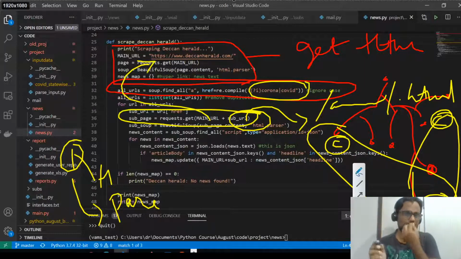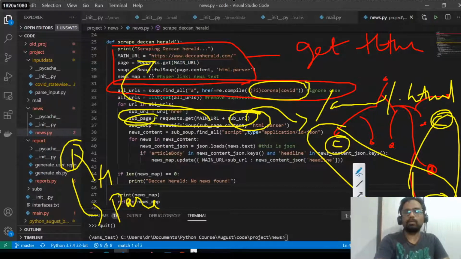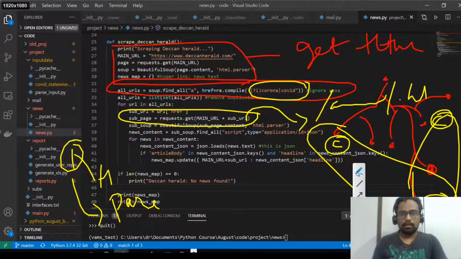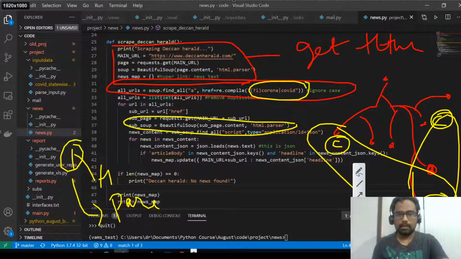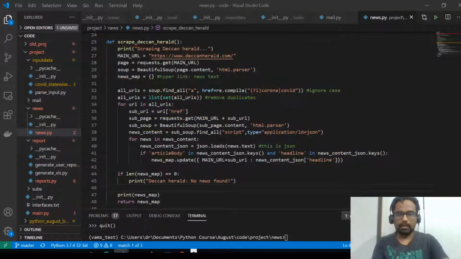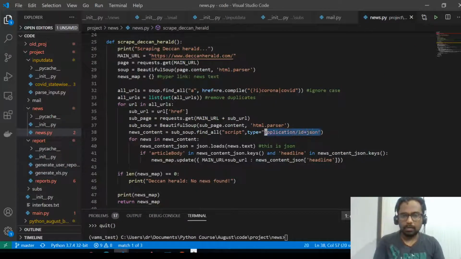So we just add those two strings, and then you get the sub page, and then you do the same thing again. You send it to Beautiful Soup, you extract the news, and the news that is sitting inside those particular pages is inside this particular node.